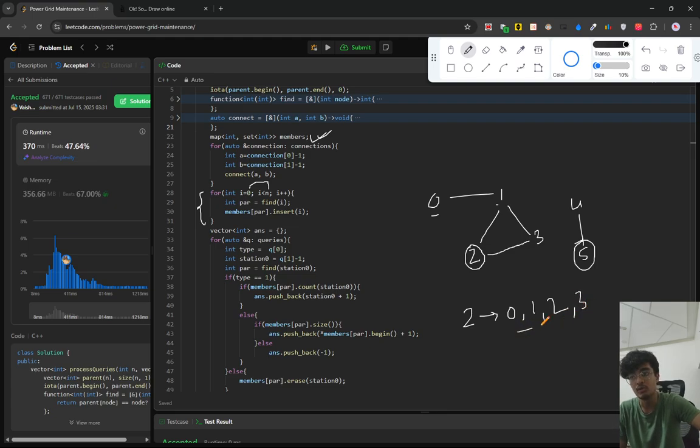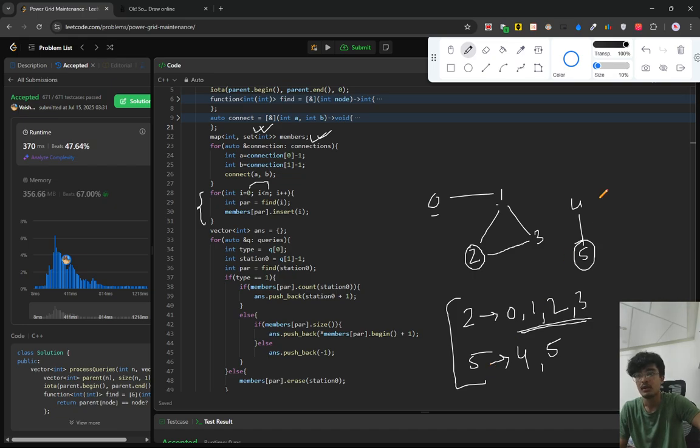Also, this list will always be sorted because we are using a set. That's why I used a set, so that we get the sorted values, and then I simply pick the smallest one in case we want to query. Now this is done. Then I move to 4. For 4 we have parent 5, so I'll create a key, and for this 5 I will insert 4. Now I am coming to 5. 5 is itself here, so it will be like this.